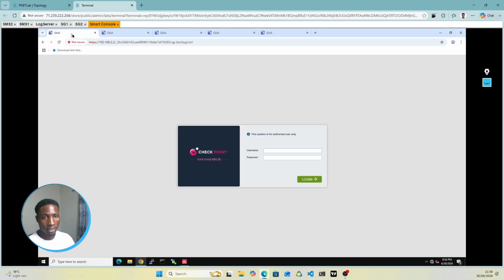It's open on the browser here. I'll just hit in and put in our password. If you don't know how to log into it, you just put https:// as long as you're connected to that same network, and you put in the IP address and you hit enter. You'll be prompted with this login details for you to input the username and password. So I'm just going to input the username. So log in here. I'm just also going to click on the secondary here as well. I'll log in there as well.